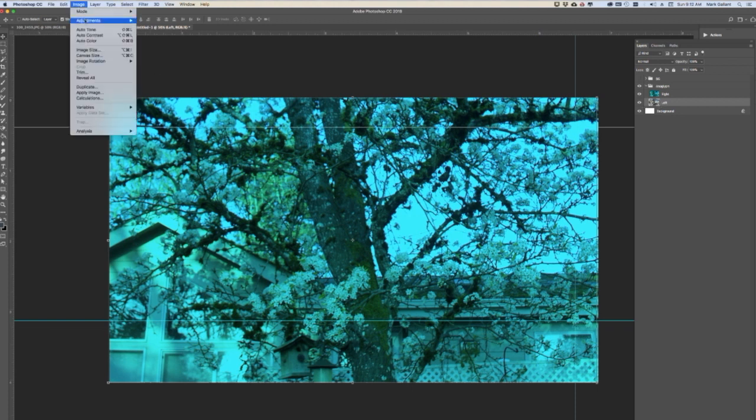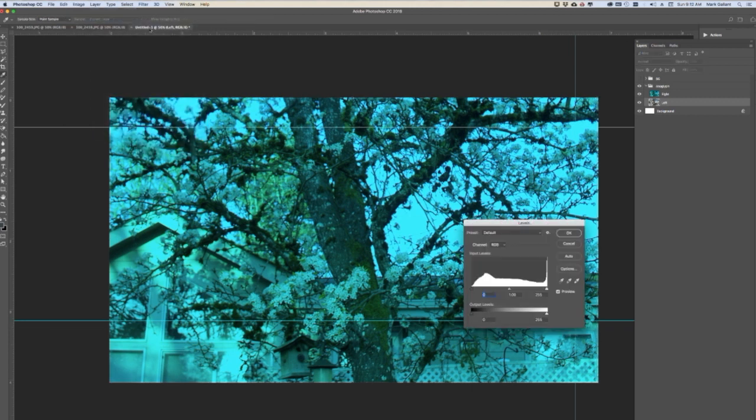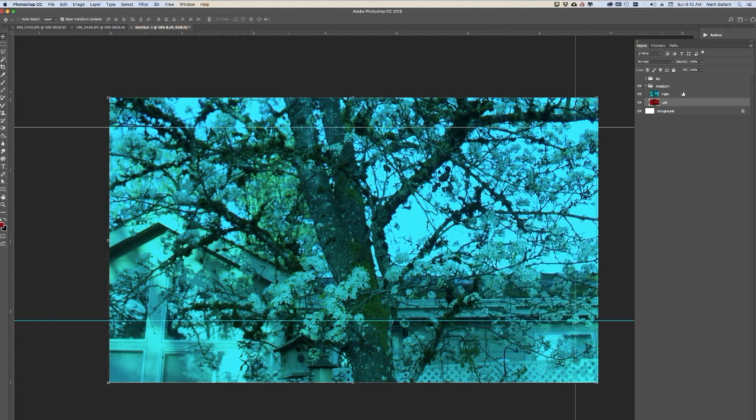Now select the left layer and follow the same steps except remove all the green and blue channels, leaving only the red. Select your topmost layer and set the blending to screen.